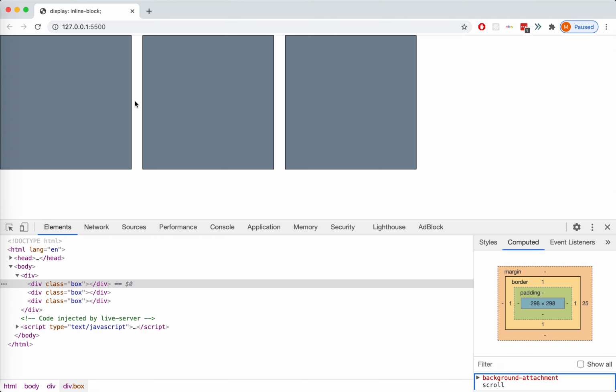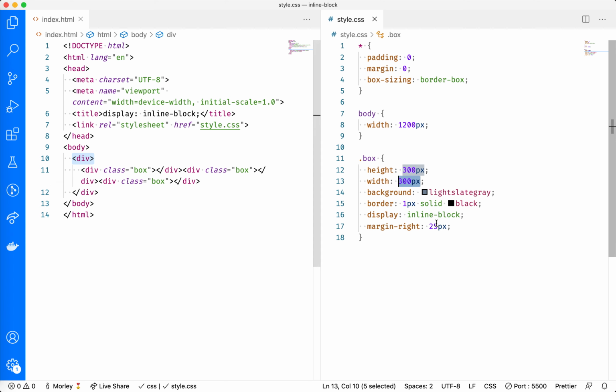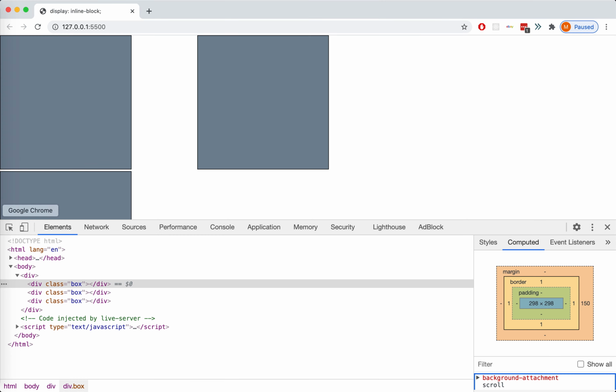And if I look at the gutters here that are left, I know that I've got 2 of those gutters, which means that each one should be 150 pixels wide. So let's change our margin right to try to fill that space. So I'm going to change this to 150 pixels, and let's see what happens.